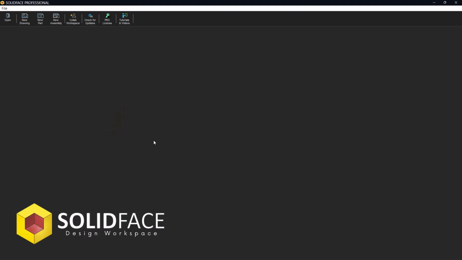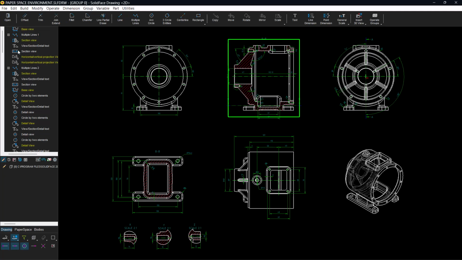To show the printing function, let's open the drawing from the last video that contains paper spaces insertion. The two print commands are located in the lower viewing area. You can print the entire design visible on the graphics screen, or print by defining a print window.